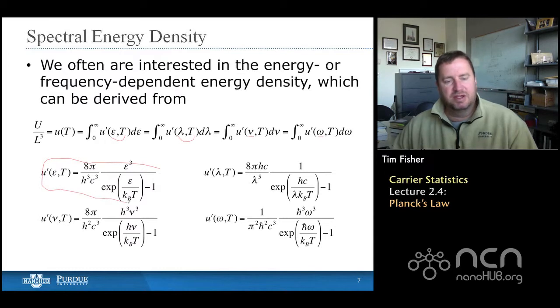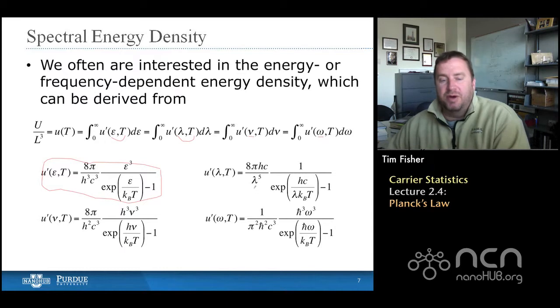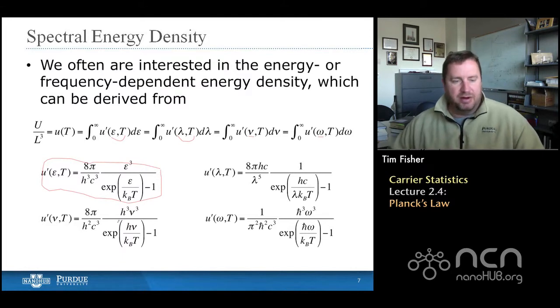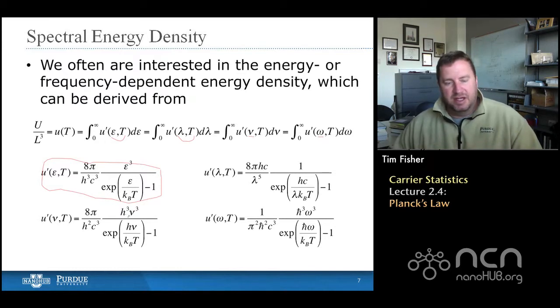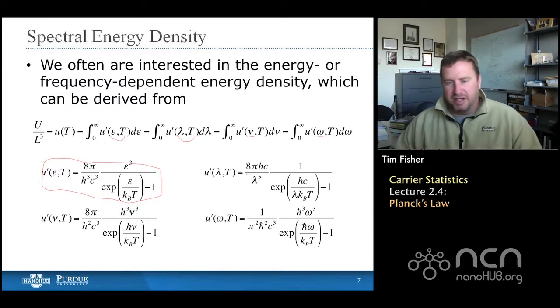We've already shown where this first term comes from. This is really what we've already derived for this first spectral energy. And then if we wanted to do it in wavelength space, which is very common, this is where, remember we're talking about photons, so at some point we're going to look at the spectrum. That's a very common thing to do in terms of wavelength, usually expressed in microns or nanometers. And so the wavelength spectral energy density is here, and finally the frequencies are the last two. What I'd like to point out is that we have a cubic energy dependence, and so that's something that stands out. And it's pretty obvious from both the energy term, the energy spectrum, and both frequency spectra. The wavelength is a lot different because, in that case, energy is inversely proportional to wavelength, and we have to do a wavelength integration, and so it's maybe not quite as intuitive as the other three.